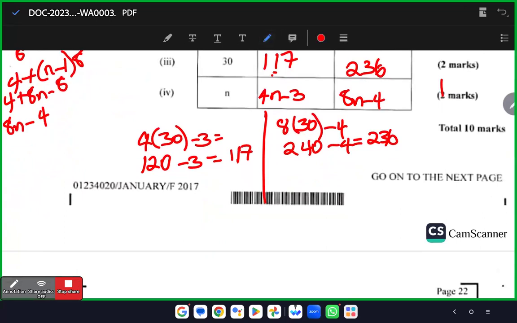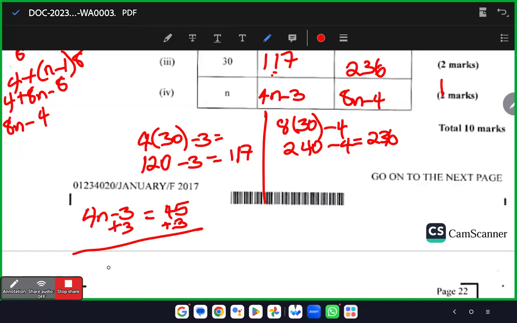So what we do know is that the number of squares is equal to 4n minus 3. And at this juncture, we know that the number of squares is equal to 45. So in this case, it's a two-step process to find what n is. First, we'll have to add 3 to both sides. And after we add 3 to both sides, we'll have to divide by 4. So let's go ahead and do that. We add 3 to both sides. Seeing that we're subtracting 3, we would add 3 to both sides.